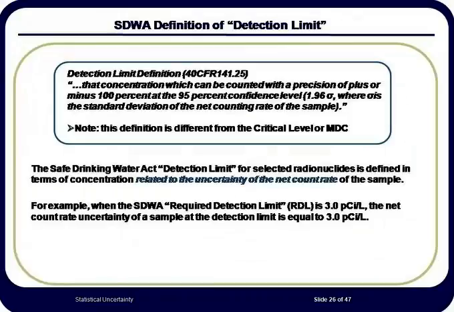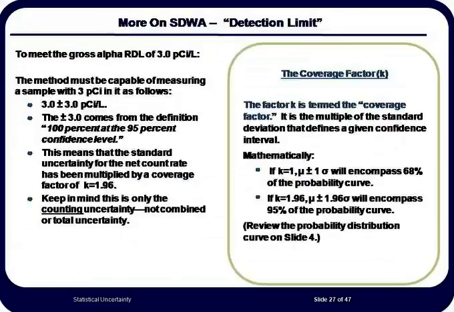The verbiage that describes how the detection limit is determined is excerpted here from 40 CFR 141.25. This definition is based on the uncertainty of counting and nothing else. However, an equation that shows us how to calculate this is not provided in the CFR. The words in the CFR tell us that the 95% confidence level is used to determine how large the uncertainty can be with regards to the actual measured value.